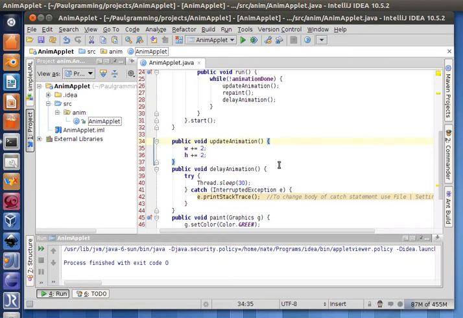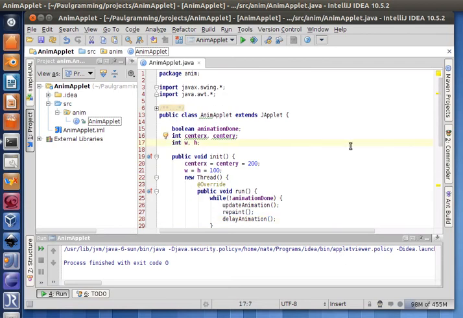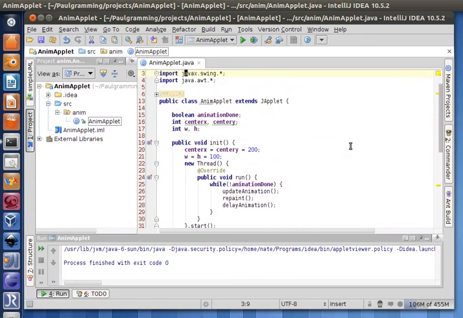So let's now give a circle an actual attribute. There's no width and height in the circle, only the radius.